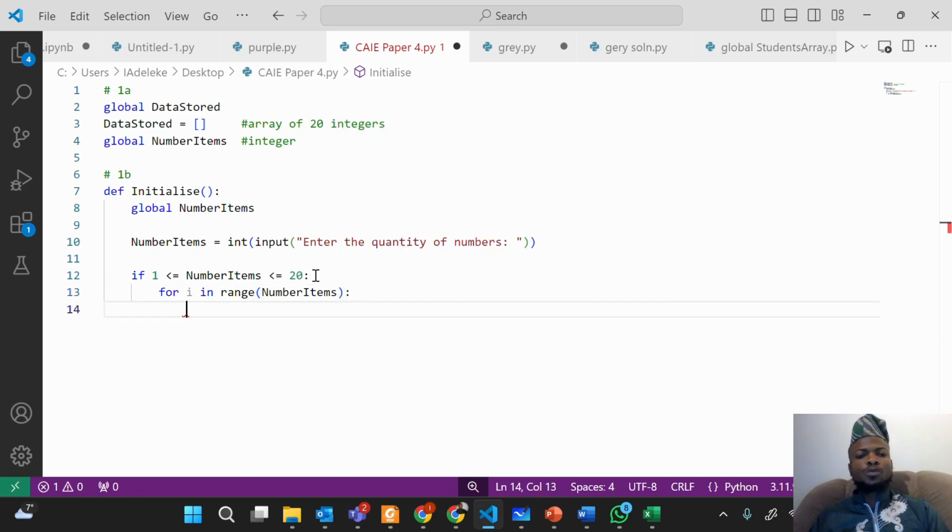So we use a for loop to iterate the number of times, because when you say range of number item, it starts from 0 to that item minus 1. So let's take, for example, the user inputs number item as 20. So it goes from 0 to 19, and 0 to 19 is 20 values or 20 times. I hope you understand that.